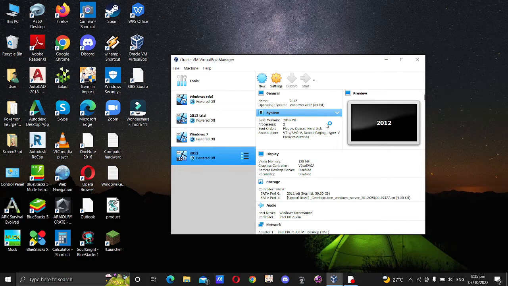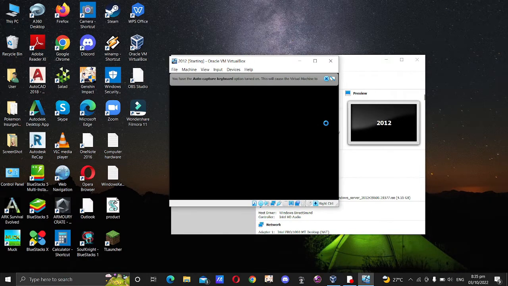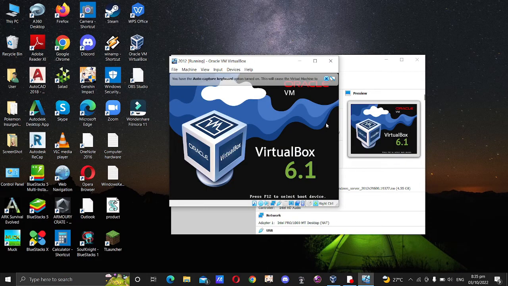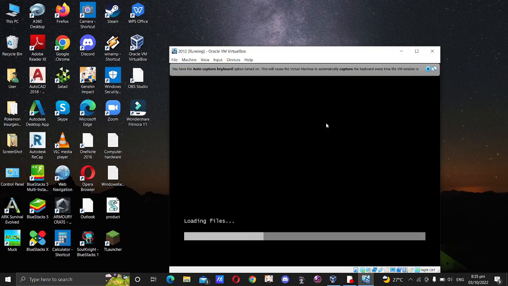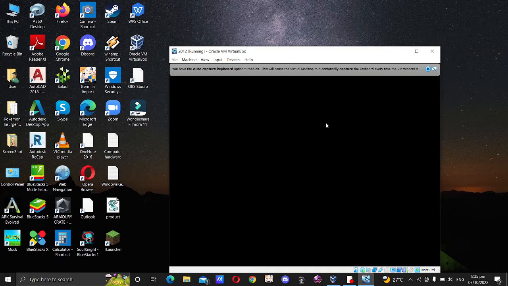Okay, it's loading up. The VirtualBox. Okay, loading. Now we are booting up the OS.